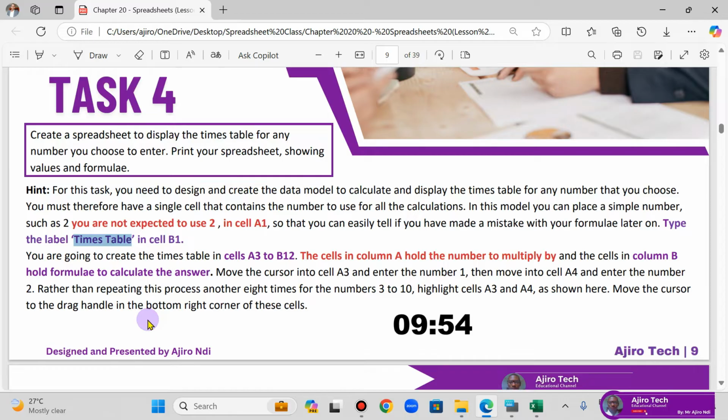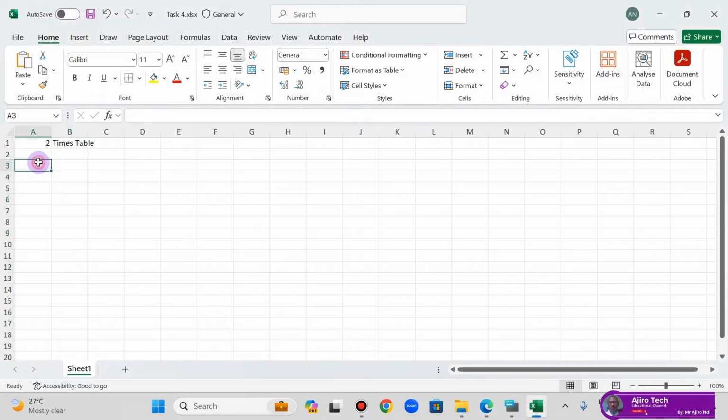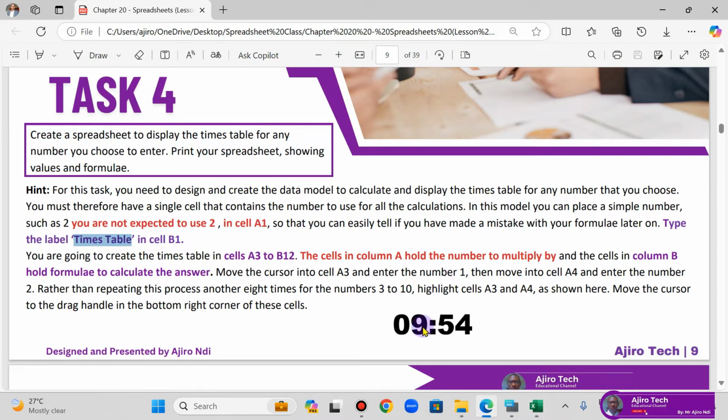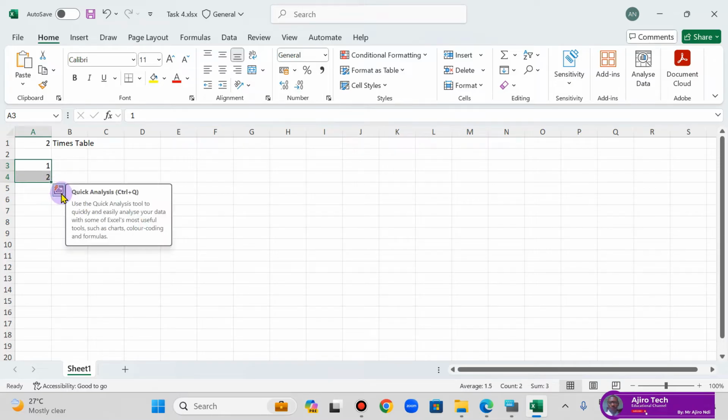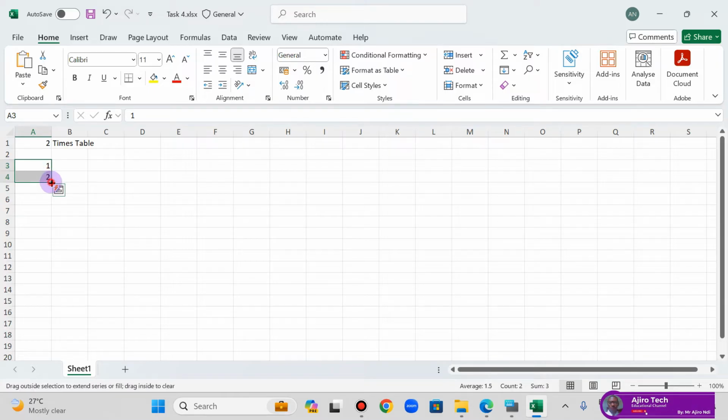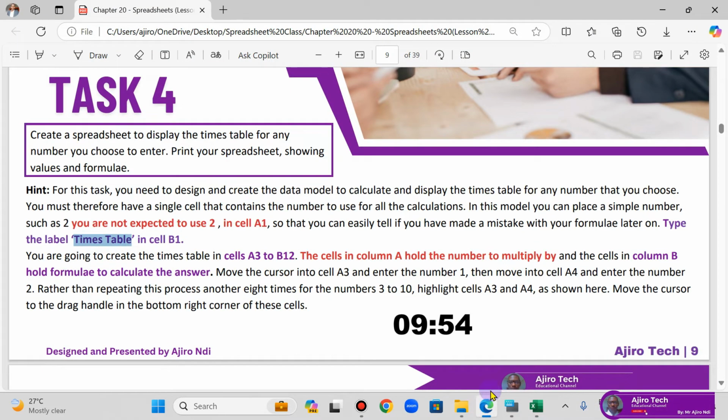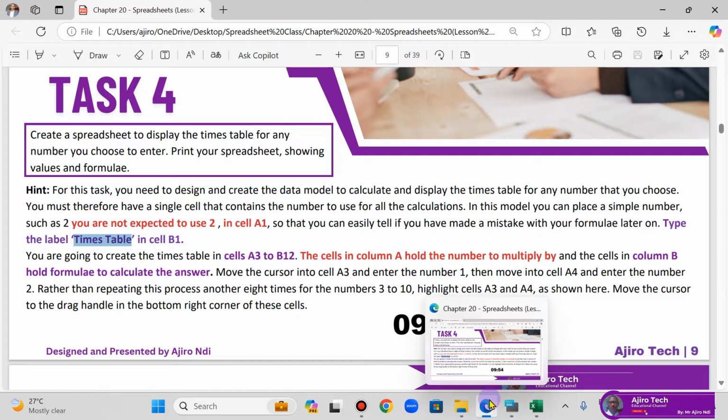So what this simply means is that we're going to move the cursor into cell A3 and then enter 1. Okay, so you get the gist. A3, I'll enter 1. This, I'll enter 2. Now, we already have an idea till we get to what? 10. So I'm going to highlight this, giving Excel an idea of how to analyze it, and then we can now do an autofill till we get to what? 10. Good.